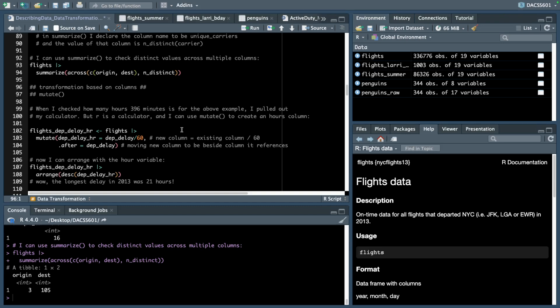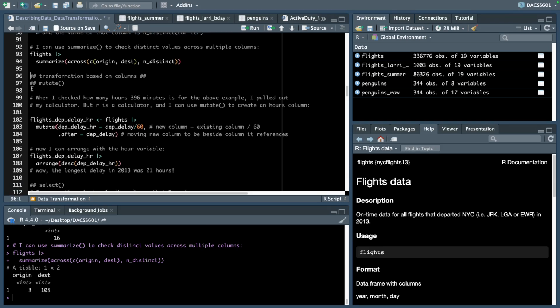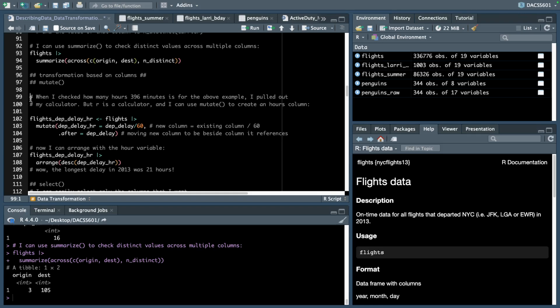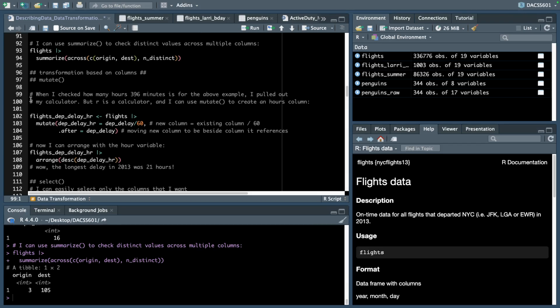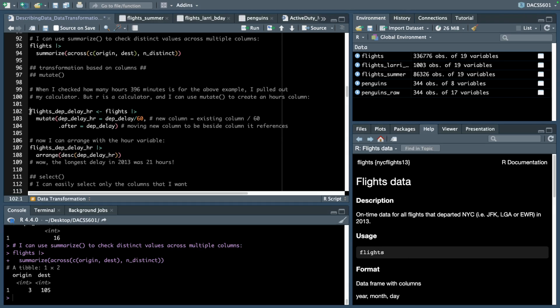Okay. We can also transform based on our columns, and the big one for that is mutate. So for example, when I checked how many hours 396 minutes was for the above example, I could have pulled out my calculator. But R itself is a calculator, and I can instead use mutate to create an hours column. So here we're going to create a new data frame called flights departure delay hour.